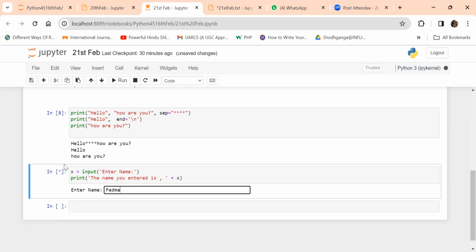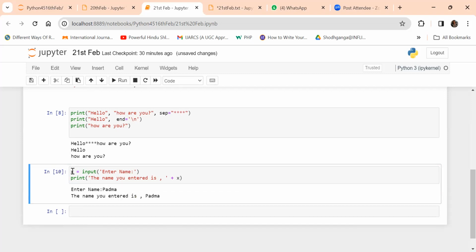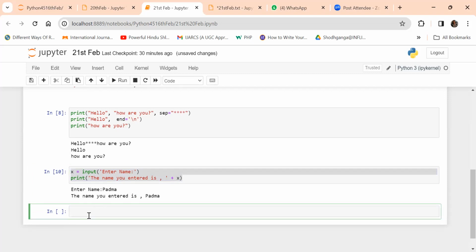Okay, now to actually use this in our program, I'll show you. Supposing I want to calculate the square of a number, asking the user to input the number, and after taking the number, I have to calculate the square of that number and show it on the screen. This is what I want to do. First, I'll ask the user to enter any number, and when he's entering the number, I'm going to calculate the square of that particular number, and I'm going to print it on the screen.